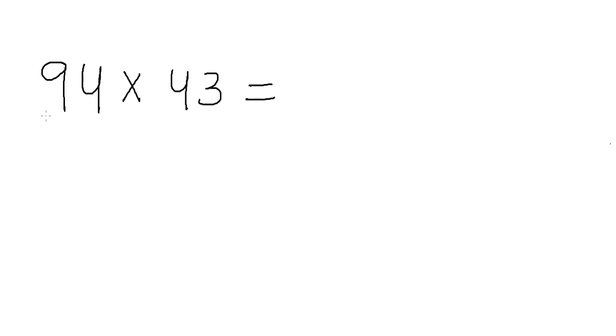Then as I said the first part of the answer will be 4 into 9 which is multiplying the first digits of both these numbers will be 36. And that remains unchanged. Like you don't need to carry forward anything here. So 36 will remain as it is. Then we leave a blank space for one digit.